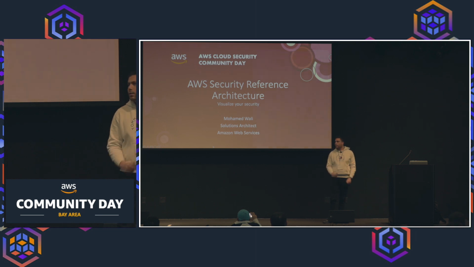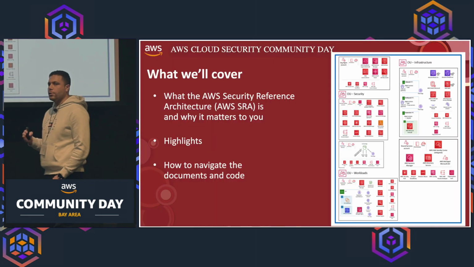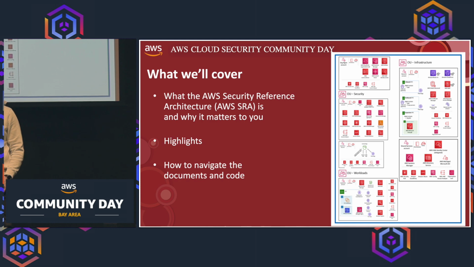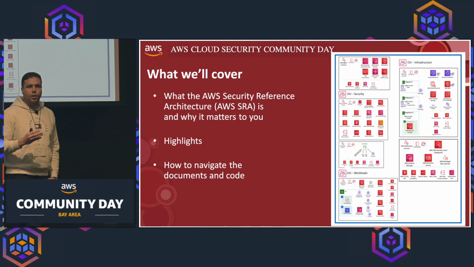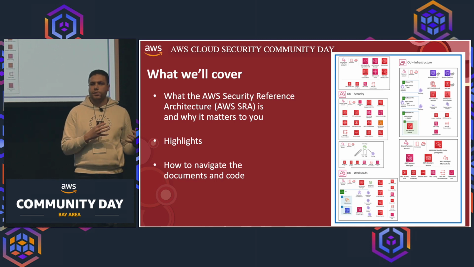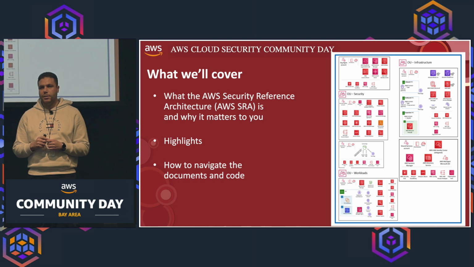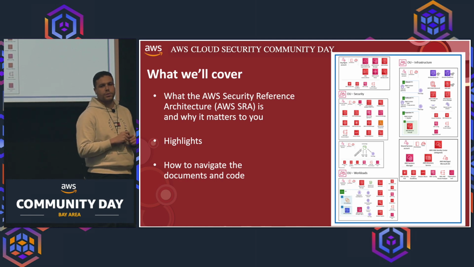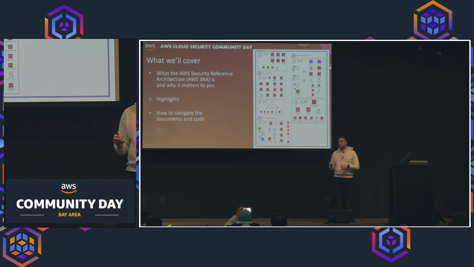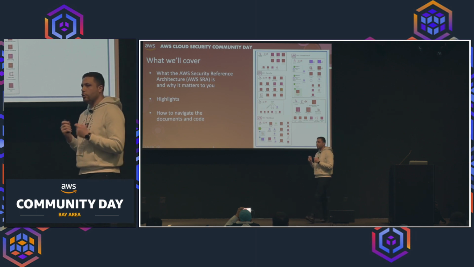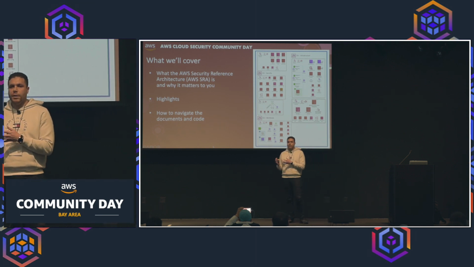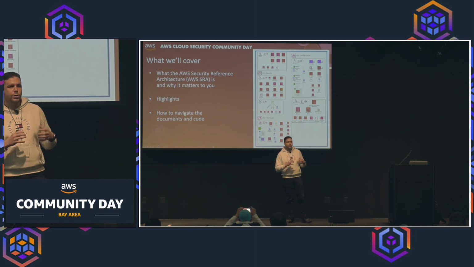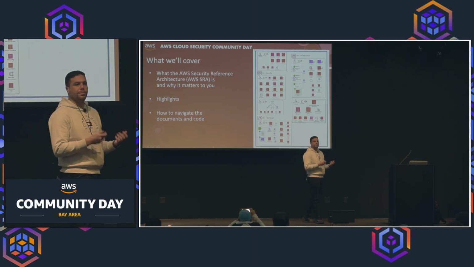So what we're going to talk about today, first of all, start by introducing the AWS SRA, what it is, how it can help you, and why it should matter to you. Then I'll be moving to talk about some of the highlights of the solution. By the end of the day, I will not have enough time to go through every single piece of the solution, so I'm just going to go through the highlights of the architecture and the core services of it. And by the end of the session, we'll have some time to walk through the documentation being used for the solution and the GitHub repository on which we have published the code that you can use in order to implement this solution.